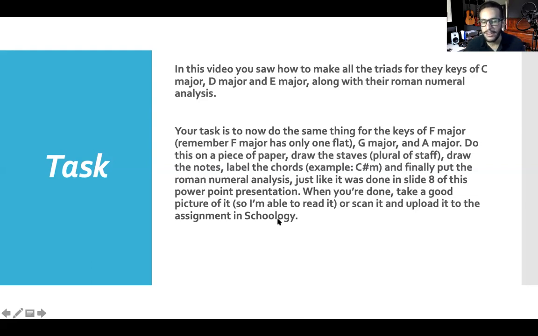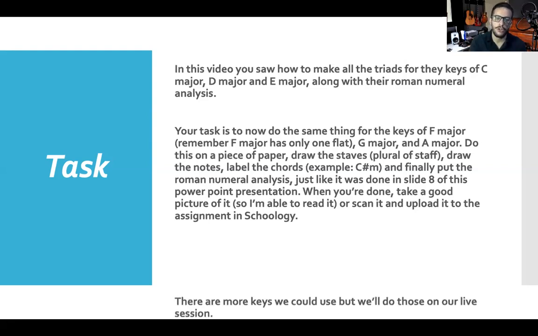Now, very important, I will also consider presentation when grading the task. I don't want you to draw the staff just by hand. Use a ruler. Know that I'm giving you the warning. Use a ruler. If you can use more than one color, go ahead. Just make it look organized and in order. If it's not a good presentation, I will take off points for it. You have been warned. Then you have to take a picture of it or scan it and upload it to Schoology.